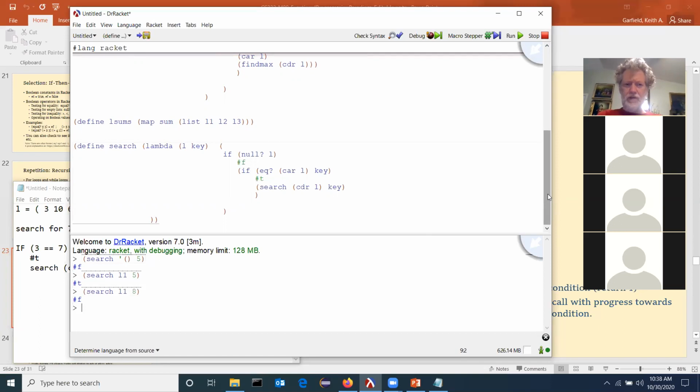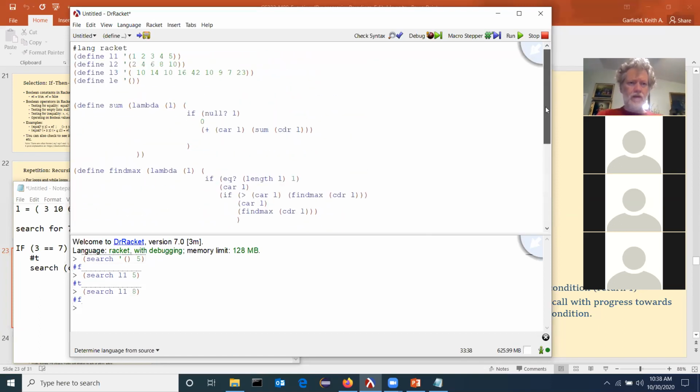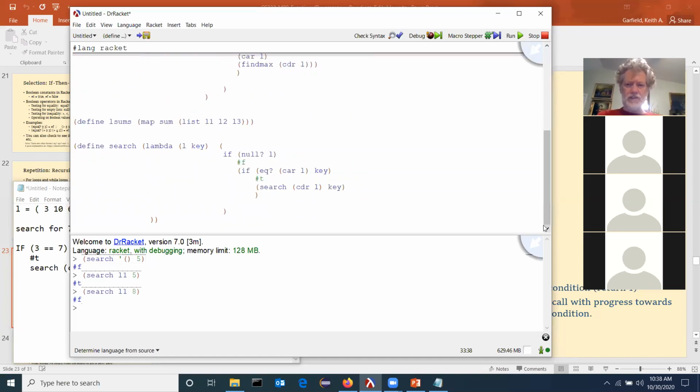What's something in L3? L3 has 10 and 16 is in there. It looks like it's working.